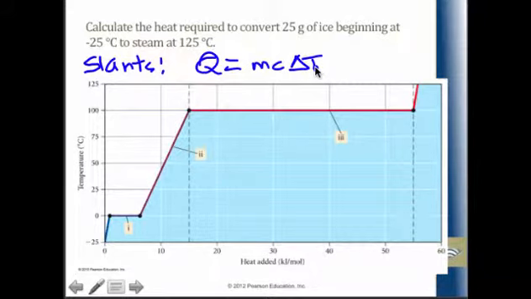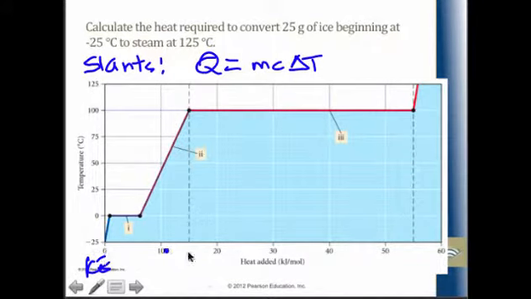To take a mass of water up a certain degree ramp, it depends on the specific heat of the material. Remember, C is the specific heat of the material. So we're talking about water, ice to steam, and liquid water in the middle. Okay, and let's mark that on here.